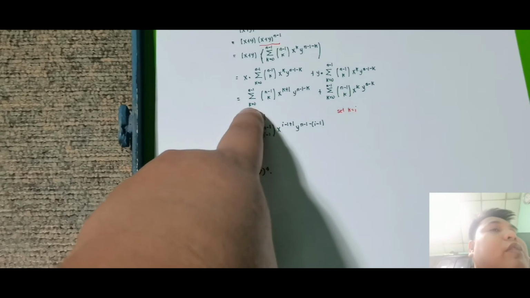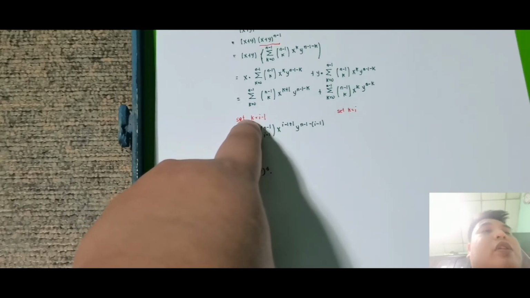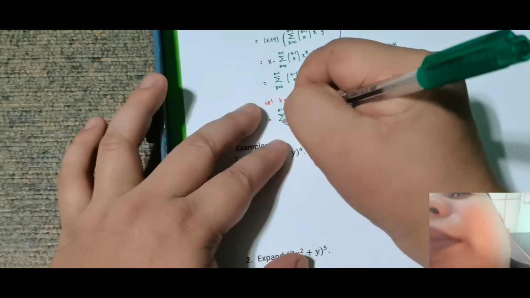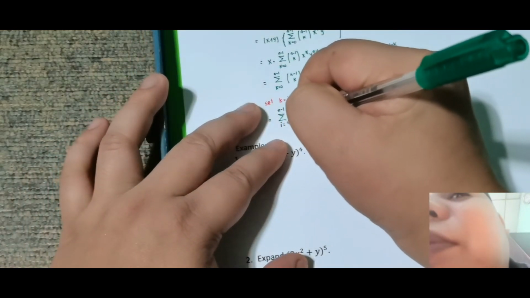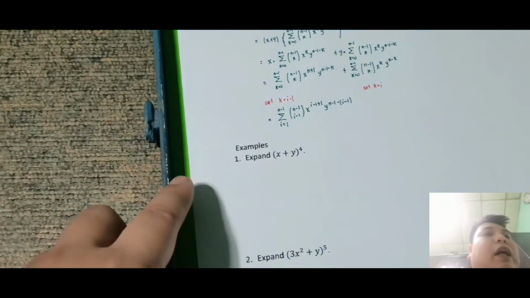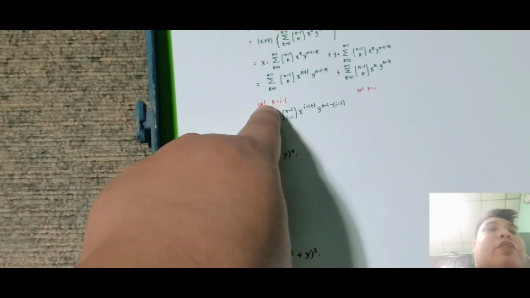So, meaning, yung k is equal to 0, palit mo dyan. Therefore, 0 is equal to i minus 1. Transpose mo, therefore, i is equal to 1. So, meaning dito, sa part na to, i is equal to 1. Okay, so again, sir, bakit naging i is equal to 1? Kasi yung 0 na yun, pinalit ko yun dyan.